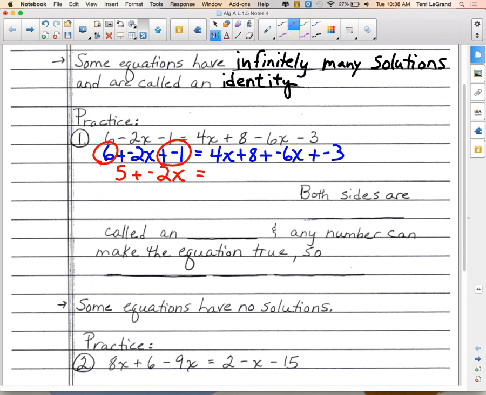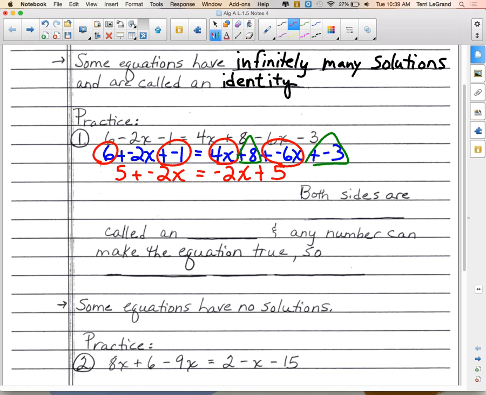How about the right side? 4x and -6x. Okay, the 4x and the negative 6x can be put together. What do they become? Negative 2, and those are x's, right? Any other like terms that we can combine? 8 and -3. Okay, so we've got our constants. This time I'm going to use a triangle around them so that I just have a different symbol because we're on the same side here. So 8 plus -3, what's that? 5. So plus 5.